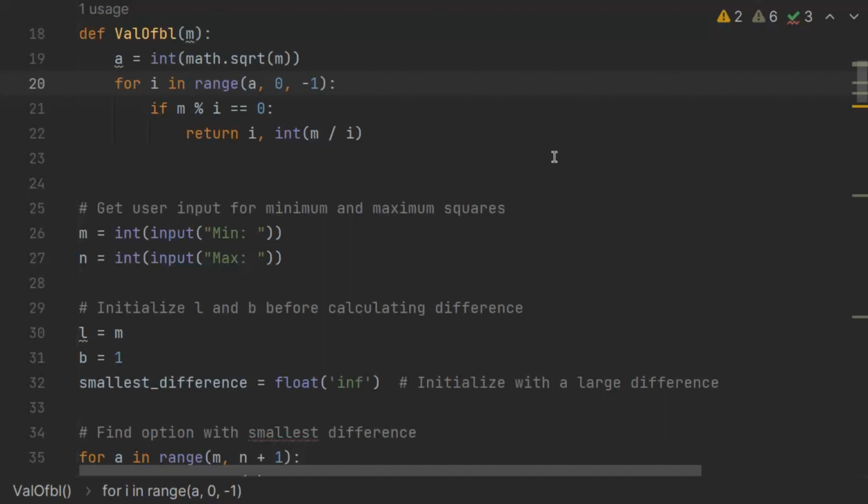After that, for i in range a, 0, minus 1. So what this does is give all my results in reversed order.